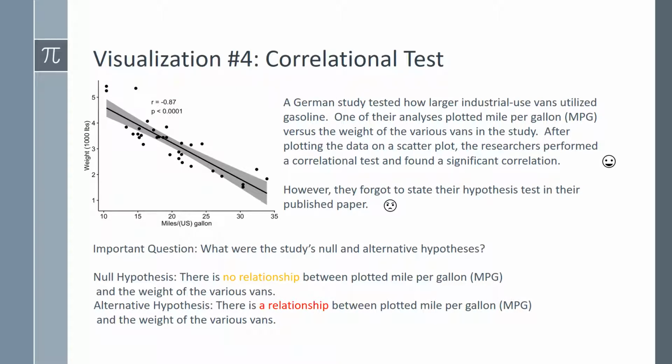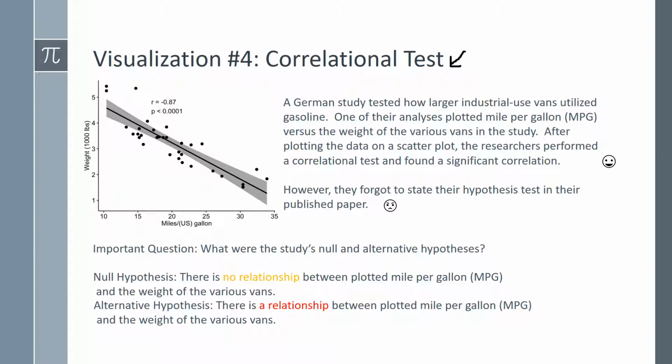Our fourth example is when we are making correlation testing. With correlation, we are trying to see if there is a relation between two values. So it's easy. We need to know if there is a relation or if there is no relation.